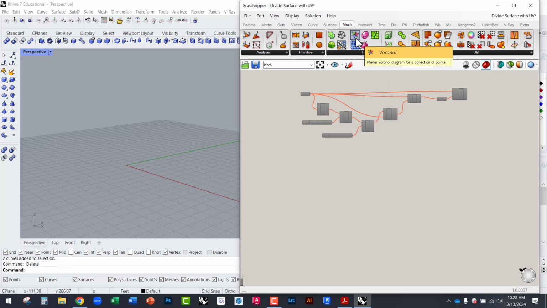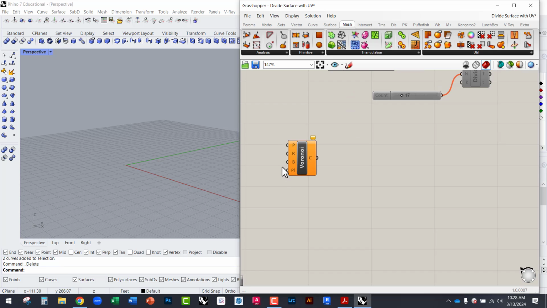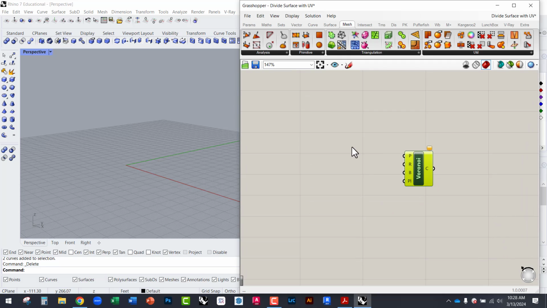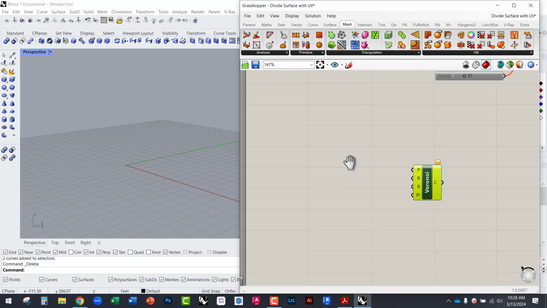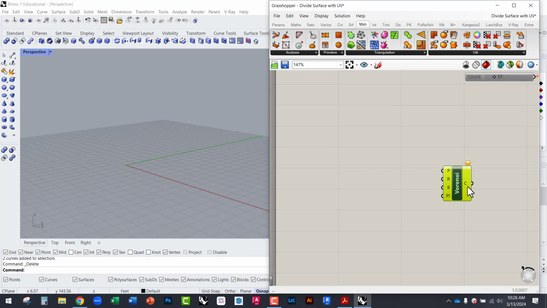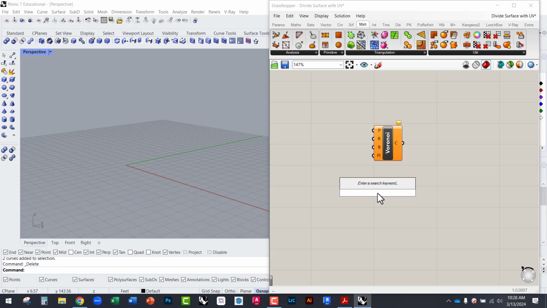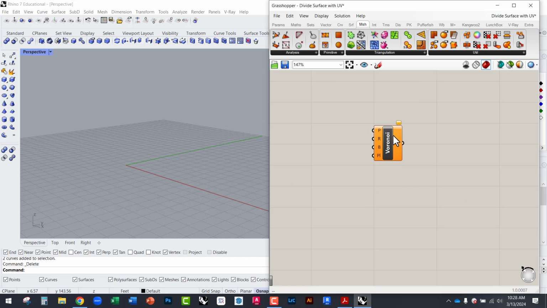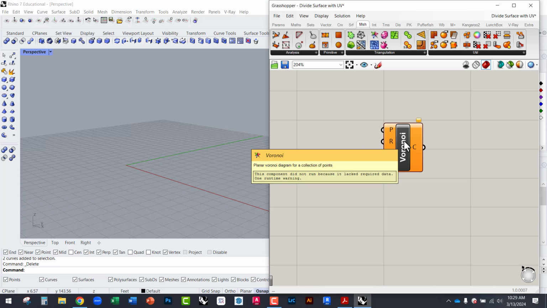So one of the most common patterns that you'll see in Grasshopper is the Voronoi pattern. This is where a lot of designers will start out when experimenting with Grasshopper because of its organic nature. This is the pattern that you see in dragonfly wings and other cellular structures. And so when you drop in this component, and again, it's Voronoi here under triangulation under the Mesh tab. And you can also double click on the canvas and type Voronoi. There's a 2D and a 3D Voronoi component. We're going to start with the 2D one.